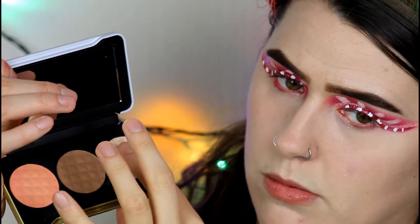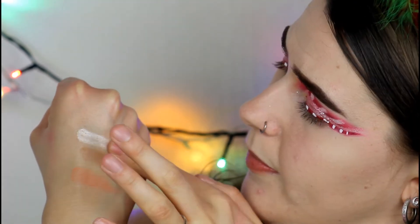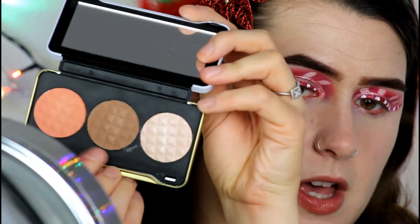So I'm grabbing the blush, the bronze. Oh, and that highlighter feels amazing! Oh, that highlighter — Revolution's very known for their highlighters. You guys see that? They swatched really nicely, they felt really velvety, especially that highlighter. That highlighter could just keep going. Okay, so we felt the texture of them, let's see how they apply. I'm going to start off with the bronzer, the one right in the middle. Just going to grab my angled brush like I always do. Let's see how this applies.